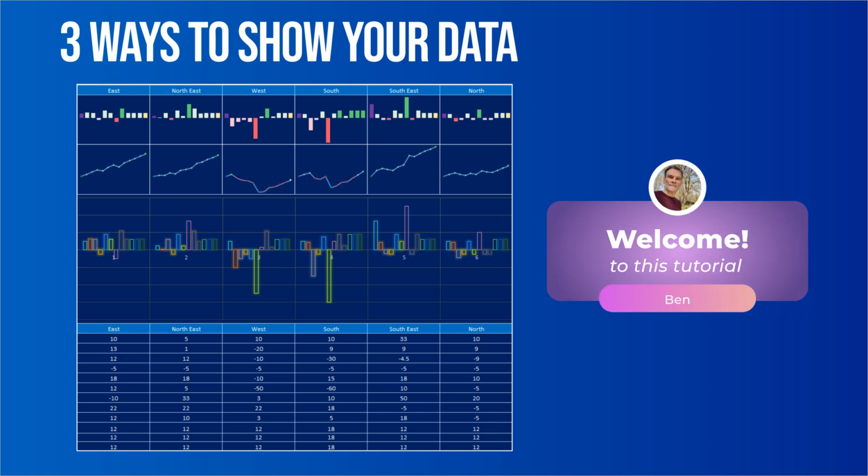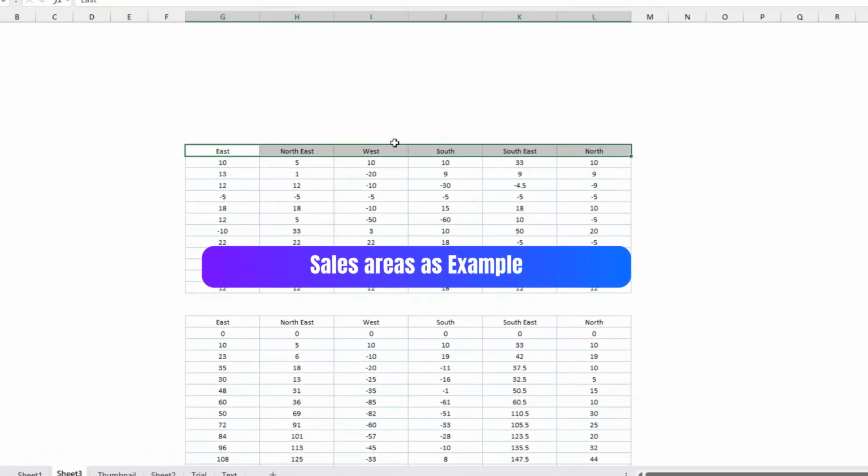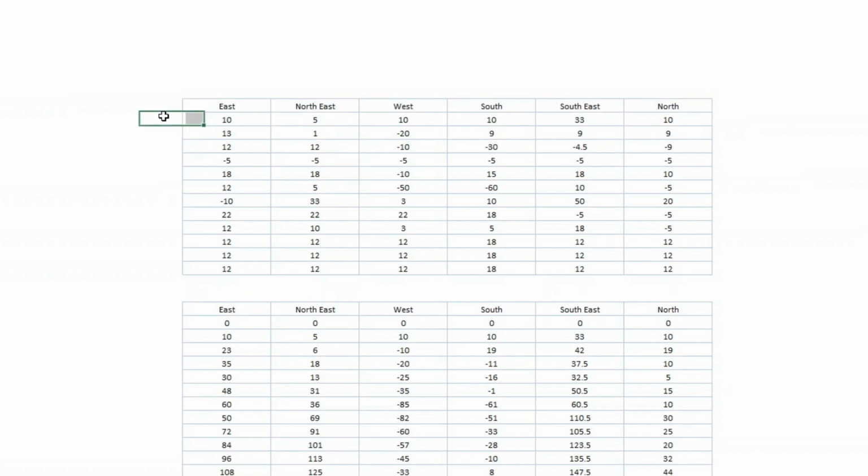Welcome to this tutorial. So you have some data like this. I'm just going to give the cells as an example here with some areas, geographical areas, but it could be anything. It could be a team, it could be a report, it could be anything. And here you would have, for instance, months as well on the side. I'm just going to drag this just to show you that it's going to be 12 months here.